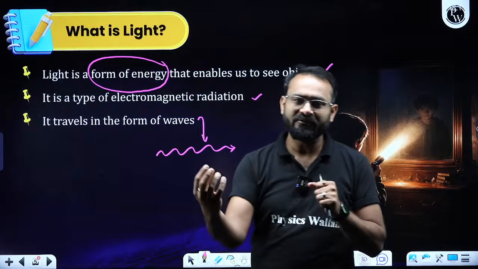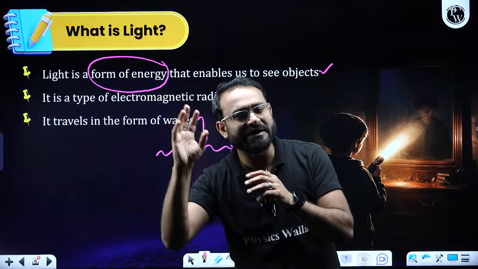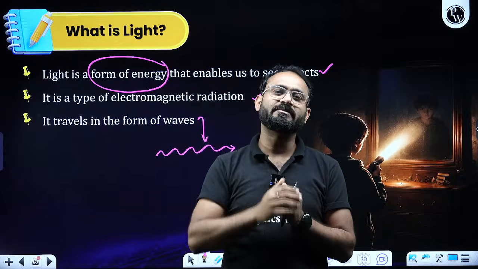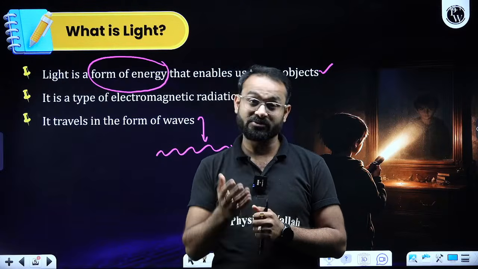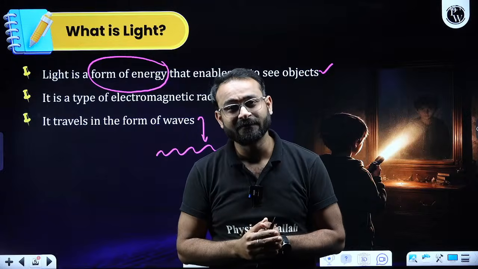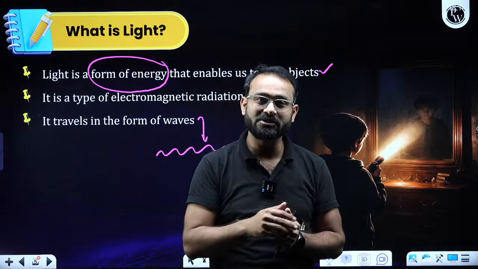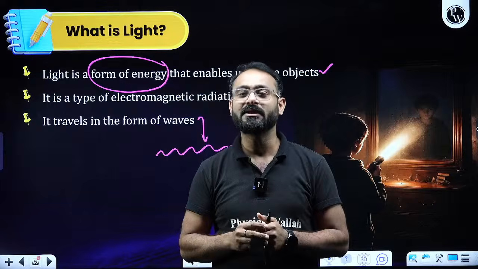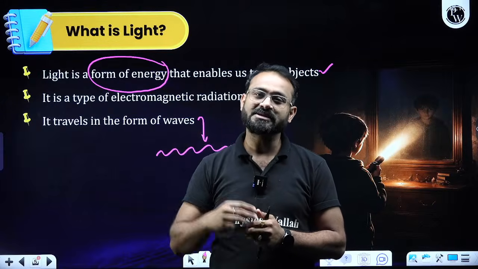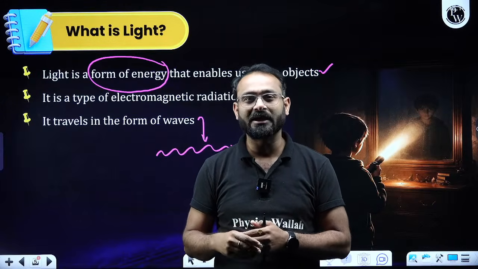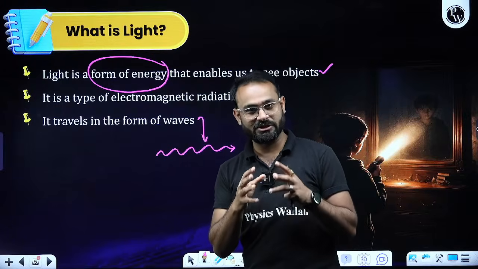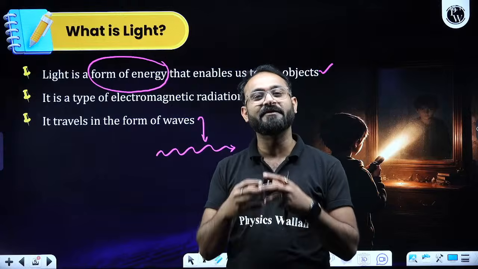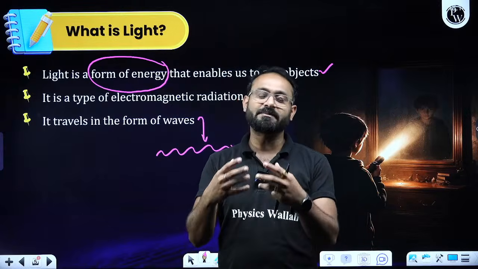When scientists discussed this in the past, one of the scientists expressed that light has a particle nature, because we can see reflection and refraction. Without that, it is not possible. Other scientists came up with another theory, that light has a wave nature. They started debating with each other, each saying, I'm the person who is right.